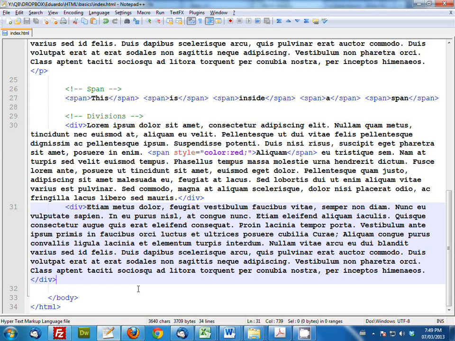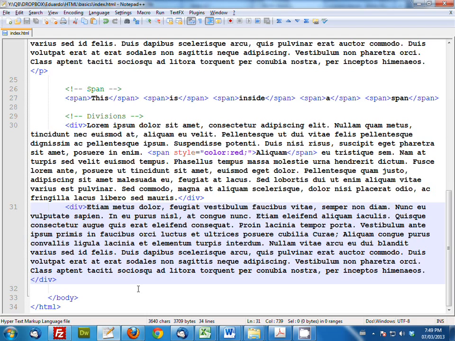The paragraph will leave a space between each paragraph. A division won't. Okay? A division is simply a block of 100% width. It's going to occupy the 100% of the screen, and by default it has no height, no border, no padding, no margin, nothing. It's only 100% the width.